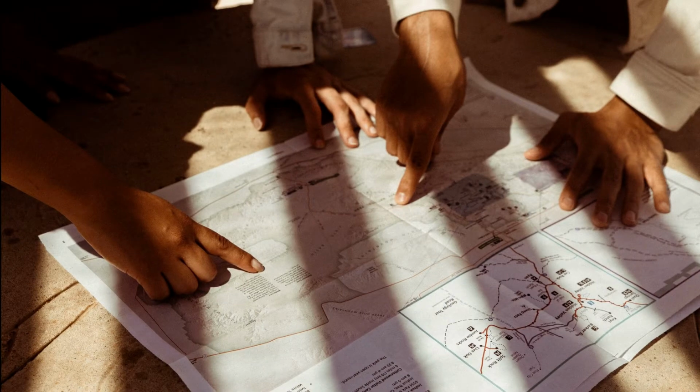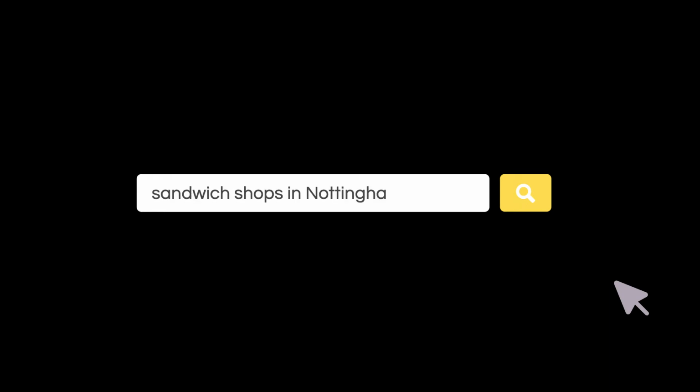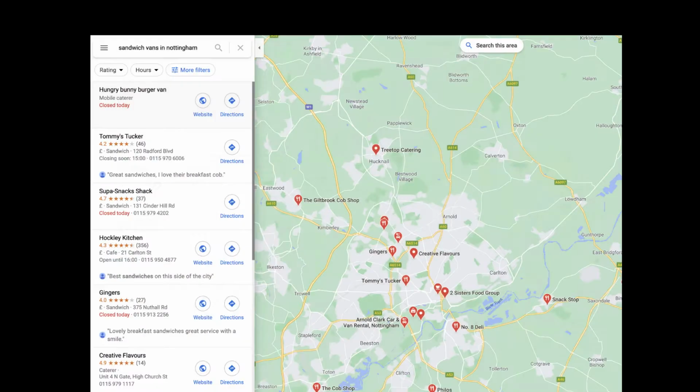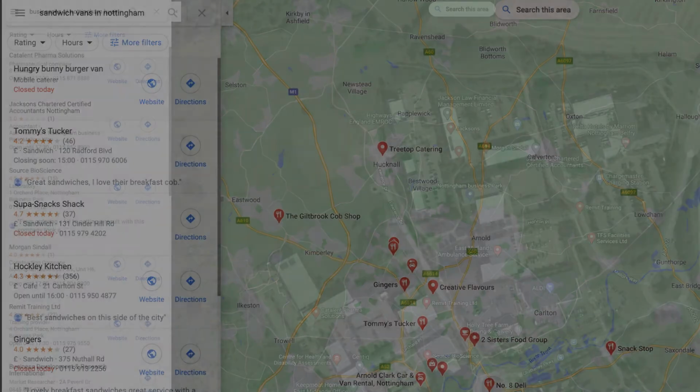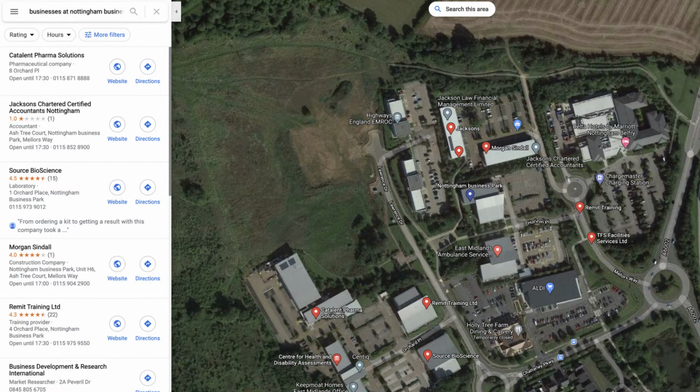The internet, and specifically Google, is a great way to research your competitors. Search on Google Maps using keywords such as sandwich shops, food shops, and supermarkets to find competitors in an area. Then look in the same Google Map for businesses, warehouses, workshop units, and offices that you could serve. Using this information, you can then plan out the route for your sandwich van.